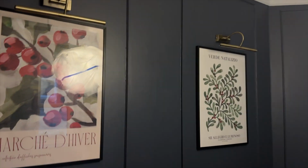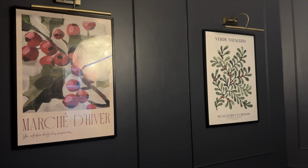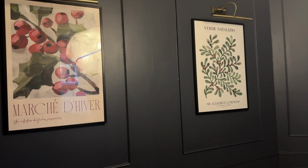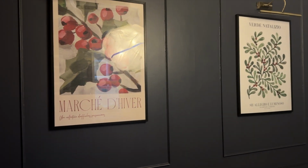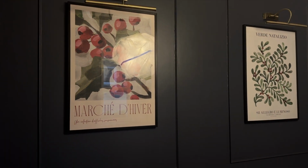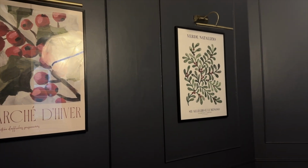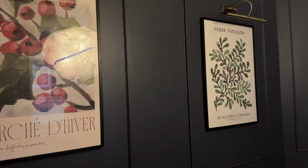Look at that ugliness. I'm going to change this next week, so it's going to go. I absolutely love the pictures. However, the frame, as you can see, really needs to be gold. But I do not have a gold frame for these size prints, so I'm going to leave it for now. It's going to match the Christmas tree anyway. It's all about the picture anyway for Christmas.